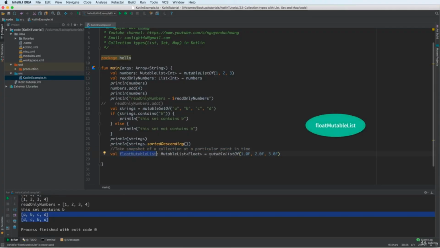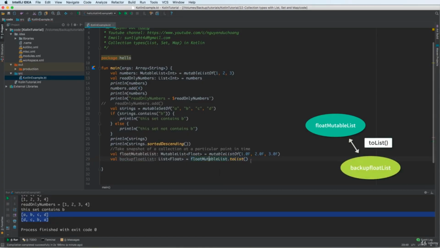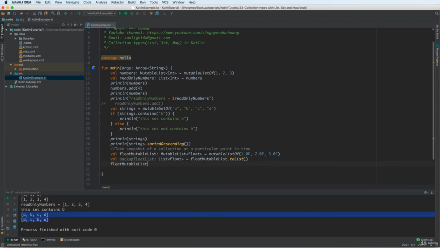For example, we have a float mutable list that can be changed, and you have 3 elements, and I back up to a float list that is immutable, not changed, cloned from the float mutable list by calling toList. After calling toList, a new immutable object has been created, and it is a backup. It will be saved for the future to do something, for example to roll back, etc.